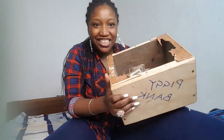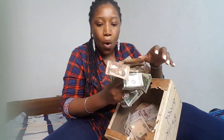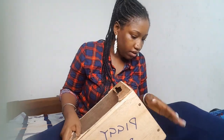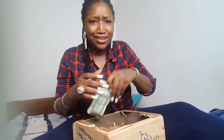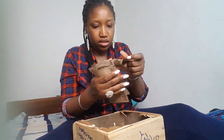So here is the money. We are rich. So let's go. Let's count. So we have a couple of 1,000s and a couple of ones as well. Wow. Okay, so I don't know, how do we do this? We got the ones.